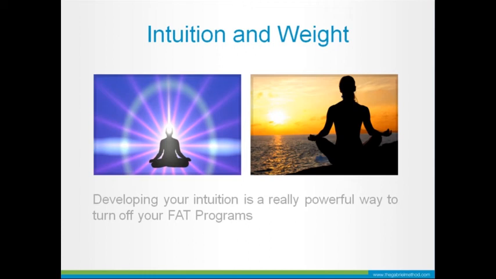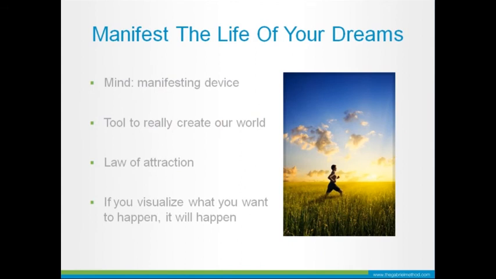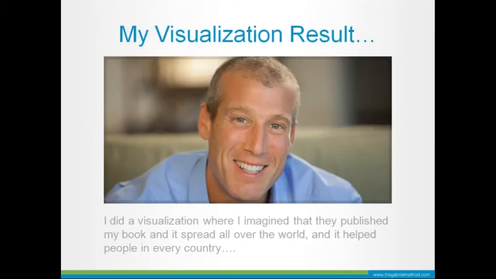Now, the last thing I want to talk about, which I want to focus on right now this month, is that you can use visualization to manifest the life of your dreams. Our mind is like a manifesting device. It's a tool that we can use to really, really create our world. And people talk about the law of attraction, which got really popularized by the DVD The Secret, that basically said if you visualize what you want to happen, it'll happen. Some people had tremendous results using visualization to make things happen. And in fact, I've had tremendous results whenever I've used visualization to make things happen.